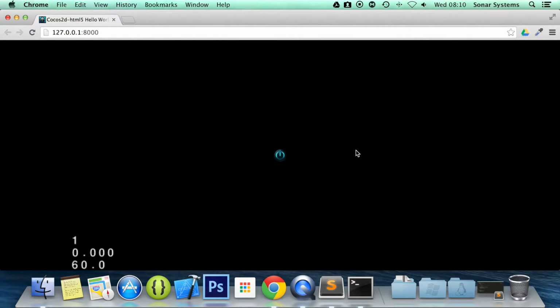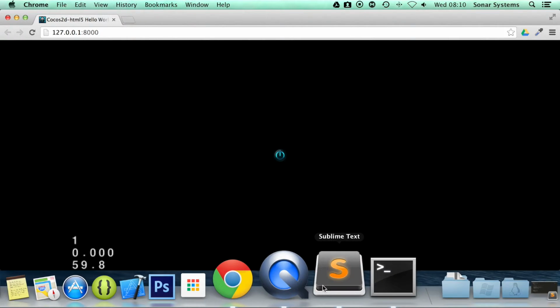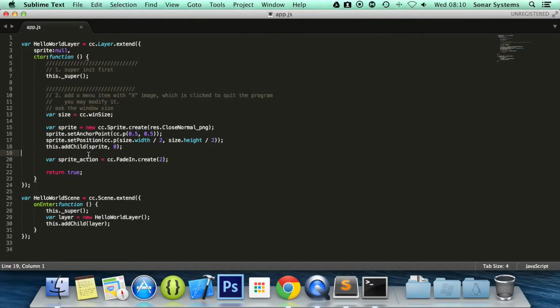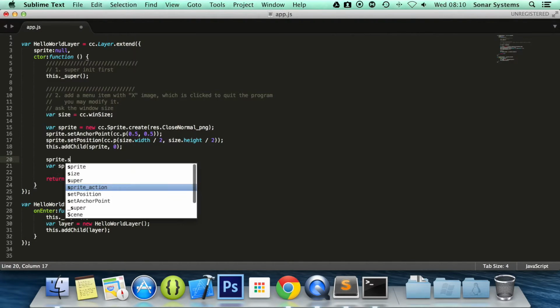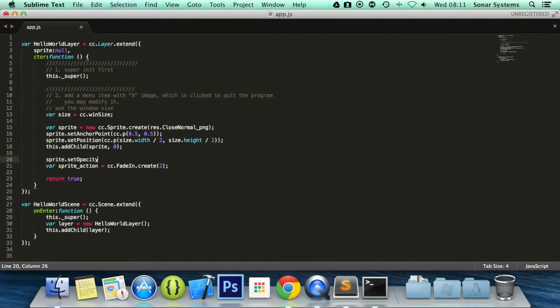As you can see, this has no visual effect at the moment, as the node by default is at full opacity of 255, but we will set the opacity to 20 before running the action to show you the action well in action. So if we go here, we're going to do sprite.setOpacity. And this just takes a number, an integer, ranging from 0 to 255. Basically, there's 256 increments, and 255 is fully on, fully visible, and 0 is invisible.